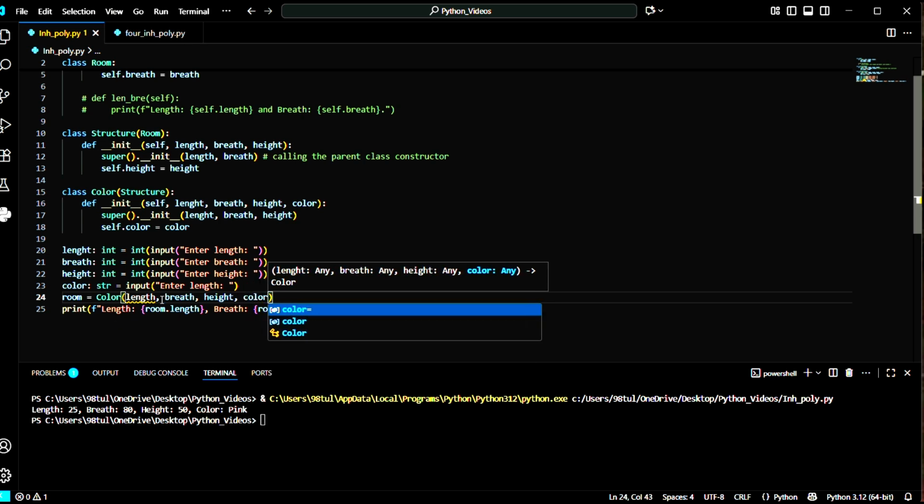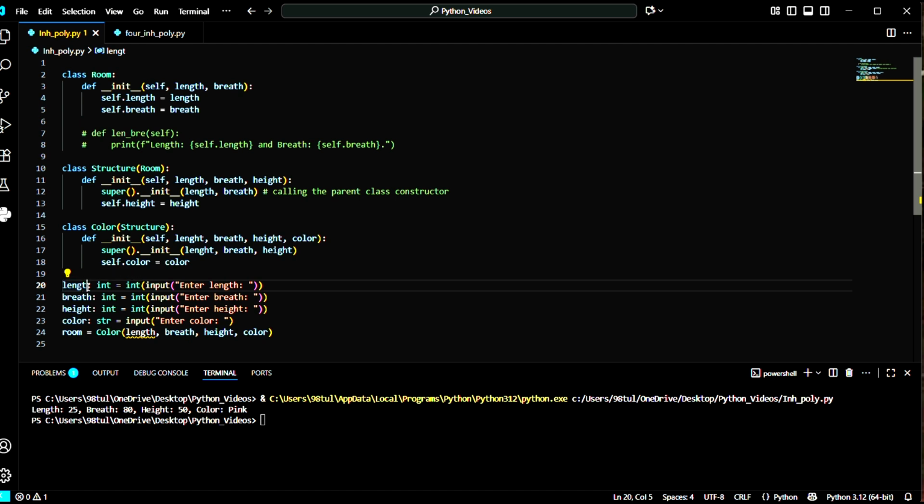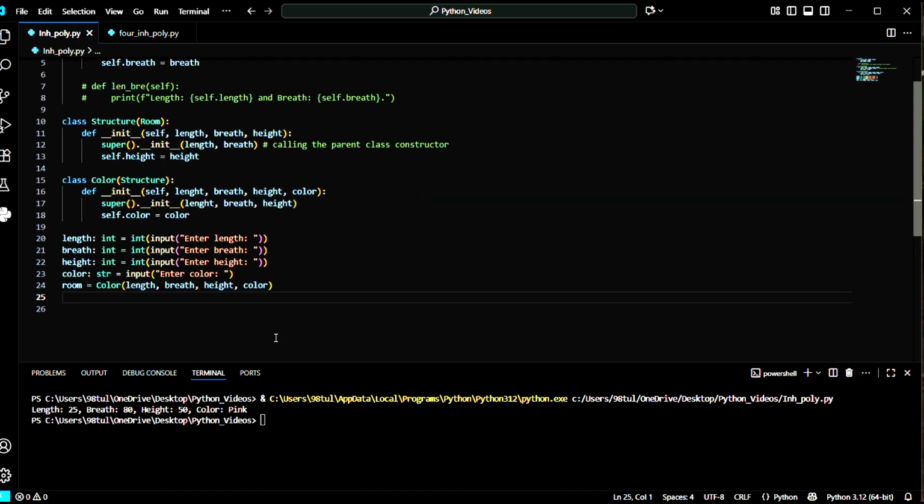Something is an error. Why is it giving me an error? Let me check. Actually, I mistakenly gave the wrong spelling of length, so let me correct this. Length. Now it's good.